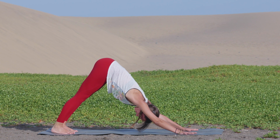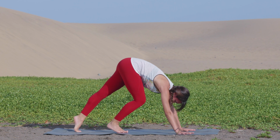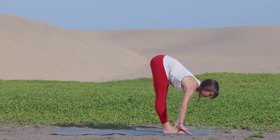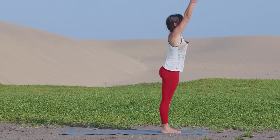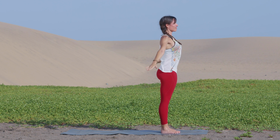Extend the spine, take a breather here, and then walk the feet forwards towards the hands. Extend the chest forwards, release your head down into full Uttanasana. And then lift the arms up into Virabhadrasana and release the arms by your side, Tadasana.